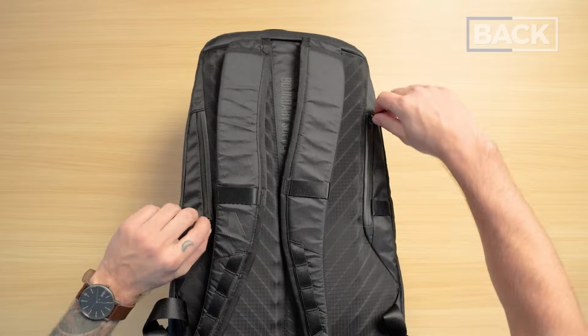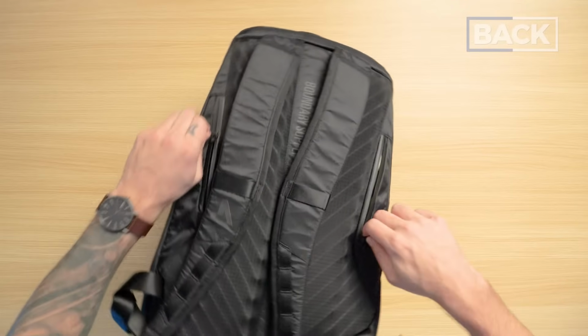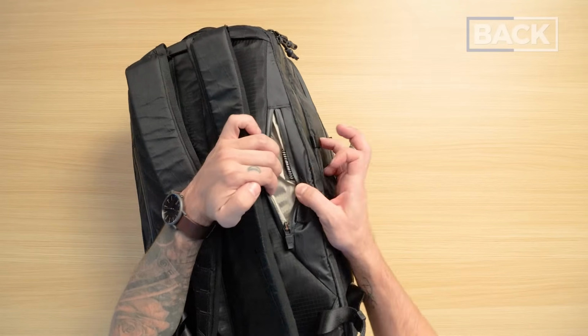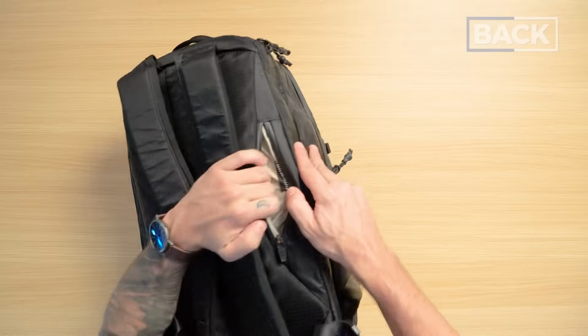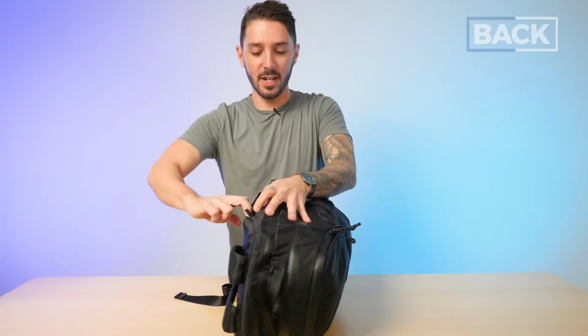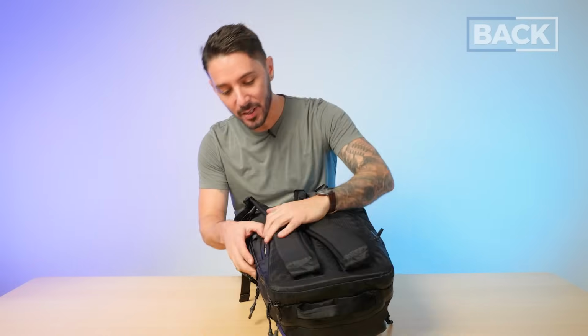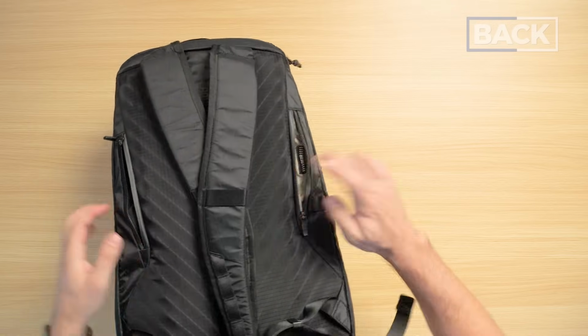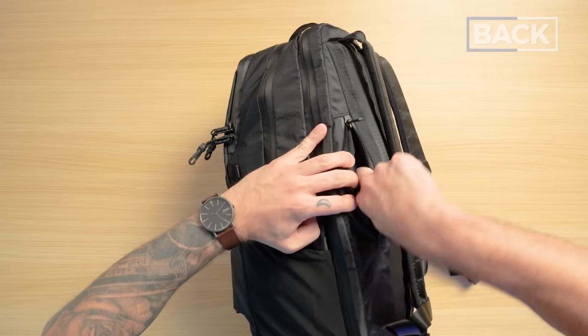All right, back to the back panel. We got 2 pockets here, and they're inverted zippers, which is an interesting design choice. I don't hate it. And oh my God, we have light colored lining. It's like finding a glass of water after roaming the desert for 20 years, but it's only on one side. What in God's name's going on here? Okay, so this one's the RFID safe house here. And then on this side, black lining.